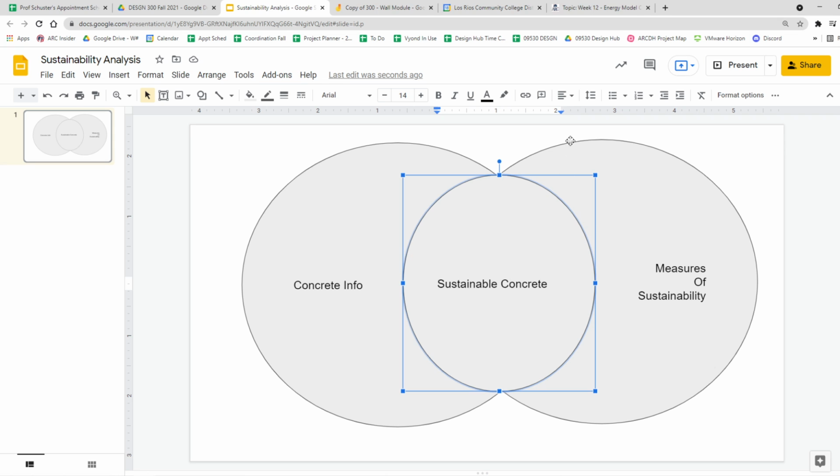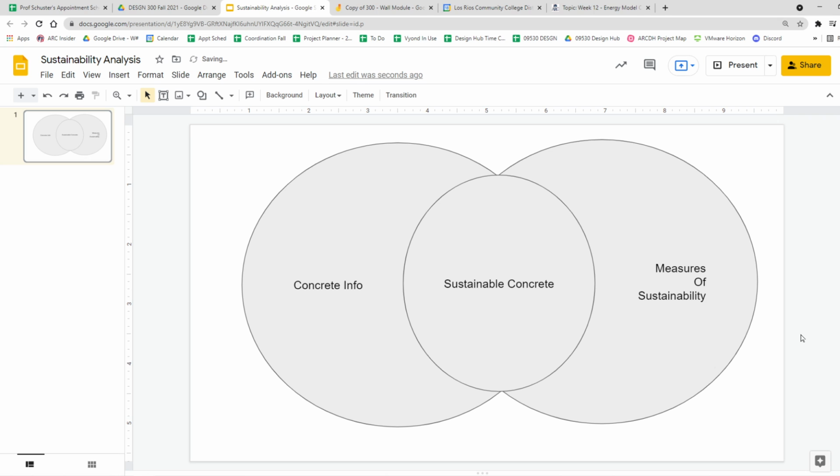And these ones I'll put in the middle. Okay, so I can say, oh, what do I know about concrete? And what do I know about measures of sustainability? And if concrete happens to meet that measure, I'll put it in the middle.